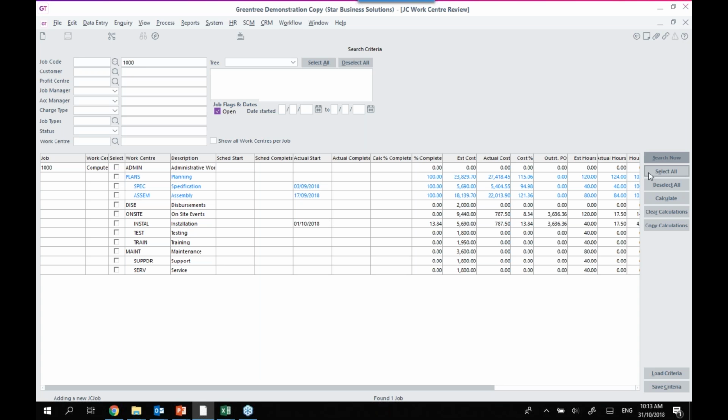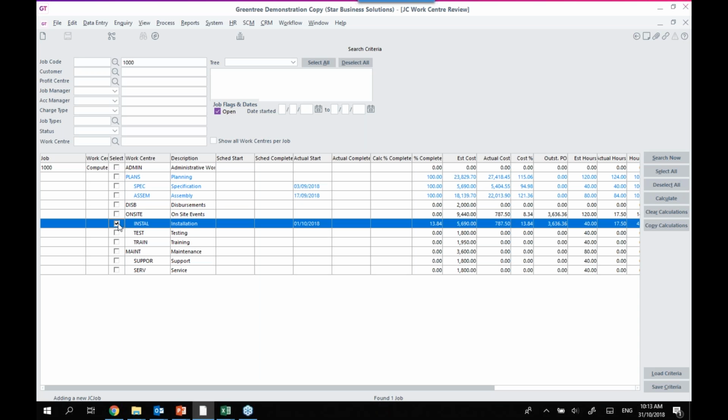I can come in and simply hit select all and calculate, or I can come in and maybe select certain areas if that's more appropriate as well. So hit calculate there. That will then give you a calculated percentage, and then you have the ability to override that at this stage and hit save. So if you do have a situation where project managers are going through and confirming what percentage they are complete to date, this is where you can come to this screen. And it's a similar screen in nature to what we'll be getting to shortly with revenue recognition.